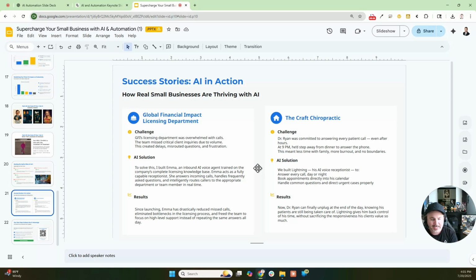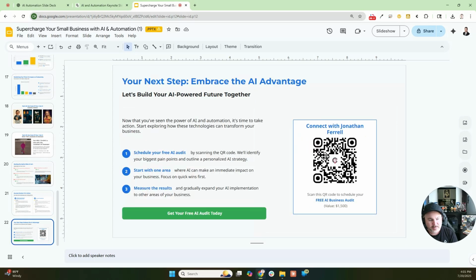So again, meat and potatoes, everything's mostly done, all the branding, all the different elements. I customized this. I added a connect with me and scan this QR code, and had a bunch of people book on my calendar after. Like I said, I have about 7 consultations this next week from it.